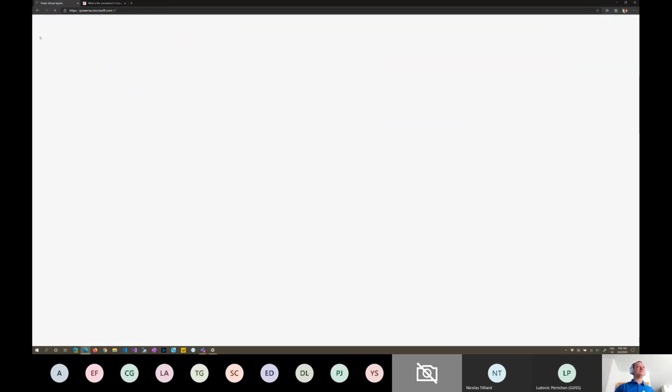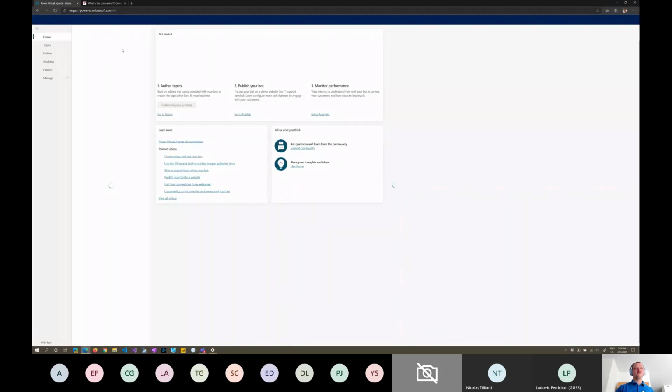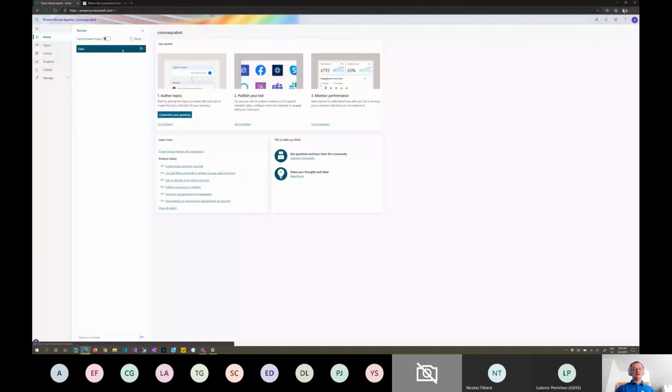Okay, now I switched. It's refreshing. Okay. Power VA is, per my knowledge, not still general available. So there's still some things going on and things that are not yet in there, unfortunately, but they will get there. So it's really already a powerful platform.